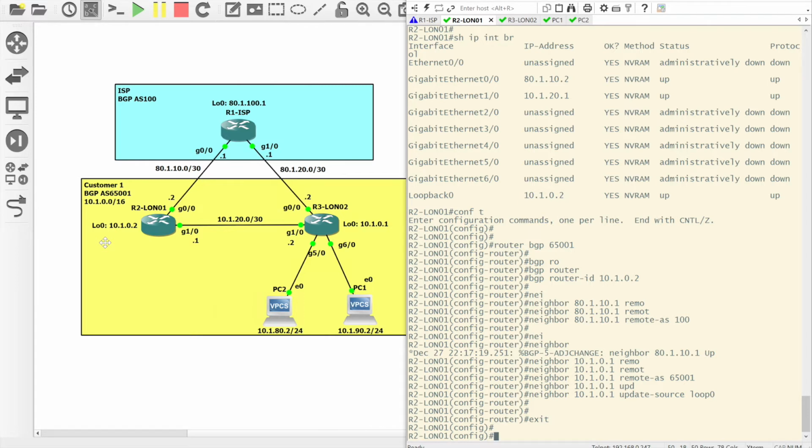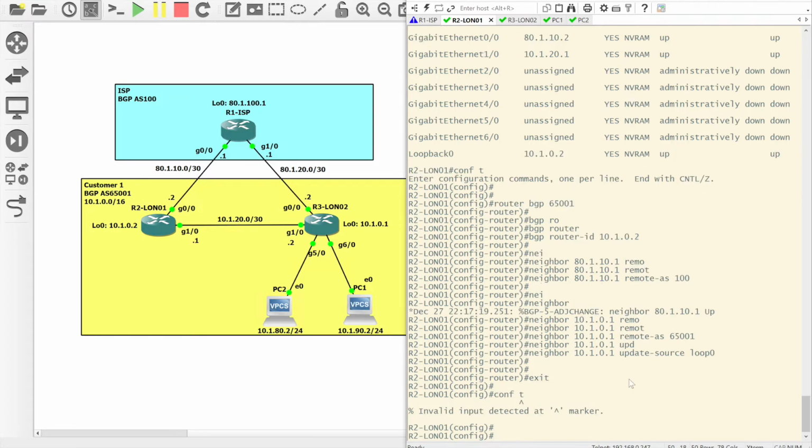Obviously that would be a public block in the real world, not an RFC 1918 block, but for this lab we shall use that. So we'll do an ip route to 10.1.0.0 with a /16 mask, and we'll send that to null 0.